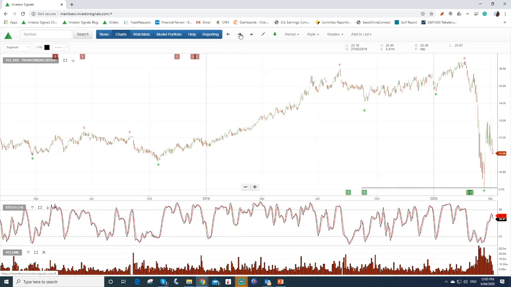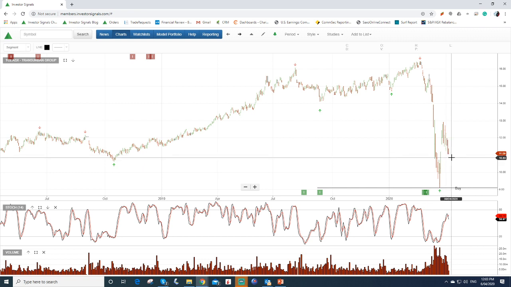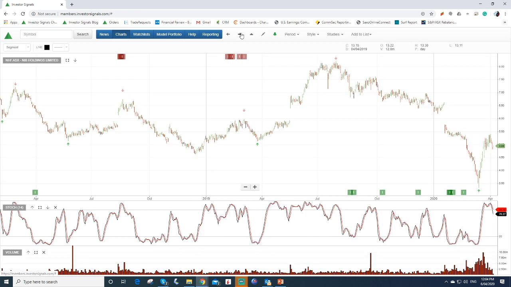So Transurban, there's one that I'll keep a track of and comment on the blog this week. I'm just watching to see at what point here we get a strong bullish reversal day. So if you look, Transurban's traded from $9 up to a resistance there of 13. It's corrected about 50% of that, and just maybe sub $11 I'd expect to see buying pick up in Transurban. Same there with Sydney Airport, so maybe sub $5 we start to look to see whether buying interest builds there.